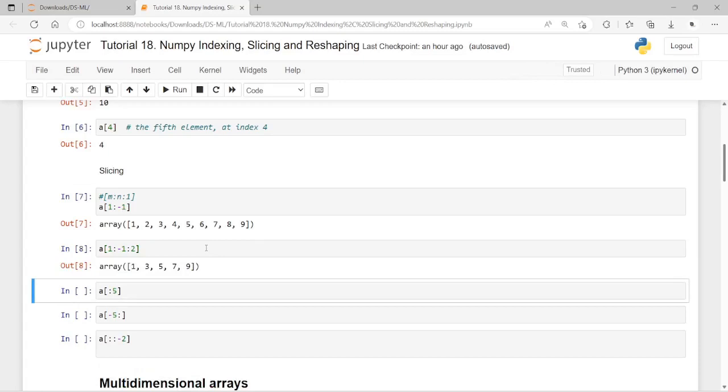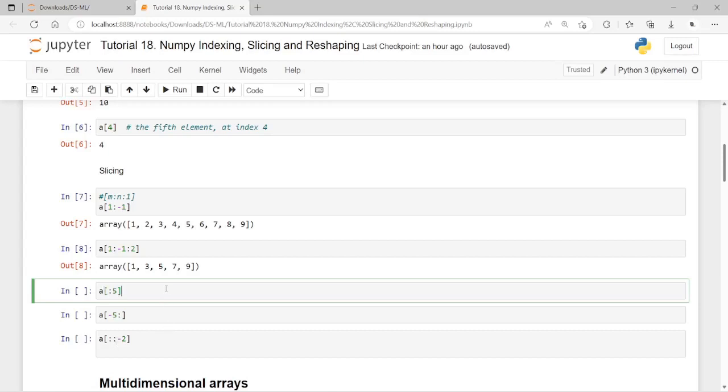And yeah, dear friends, to select the first 5, here I didn't provide the initial value. As the initial value is not given, it is going to select from the beginning by default. Kindly have a note of it. In the next one, I didn't provide the last value, so it is just going to access every element till the end. And if I didn't provide anything for the first and the last, by default it is going to take each single element, so all the elements.